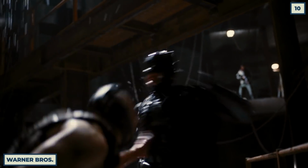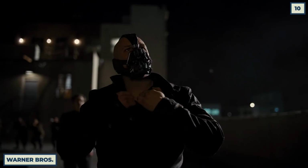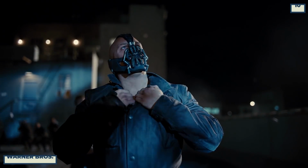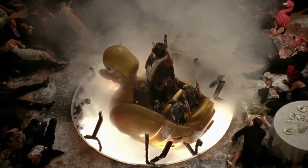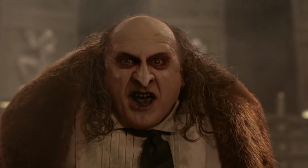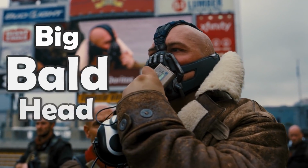Bane in The Dark Knight Rises exploited Nolan's own personal weakness: sound mixing. As it turns out, Bane uses prosthetics, that is through the headgear he dons. While not as complex or specific as, say, fixing the upper lip onto Danny DeVito, the dimensions for the mask had to be perfect, which meant Tom Hardy had to undergo various headcasts to have a mask that fixed onto his big, bald head just right.